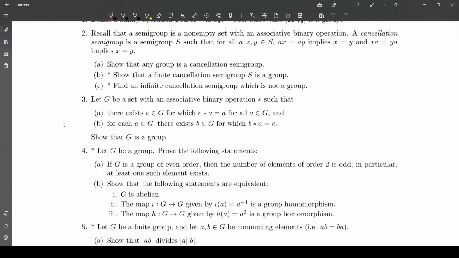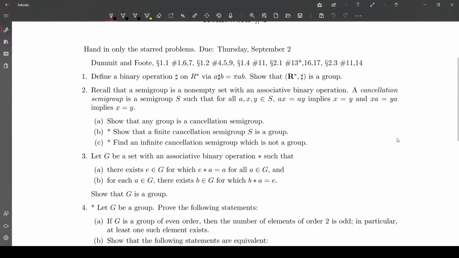Hey everybody, in this video I want to talk about what my first week of homework looks like in my graduate math classes. So this semester I'm taking graduate classes in algebra, analysis, and topology. They're all the first intro level. So I'm just gonna go through our first homework assignments.